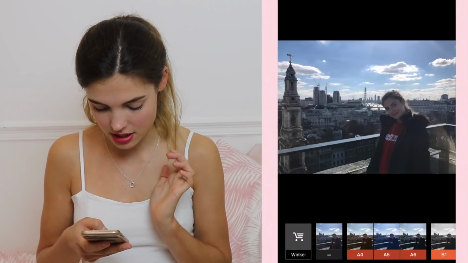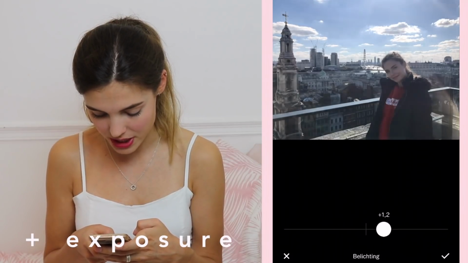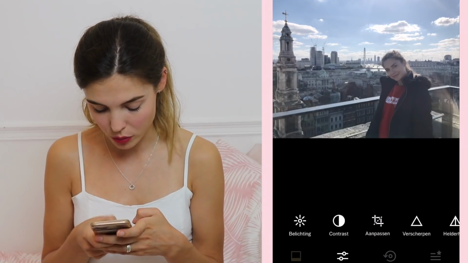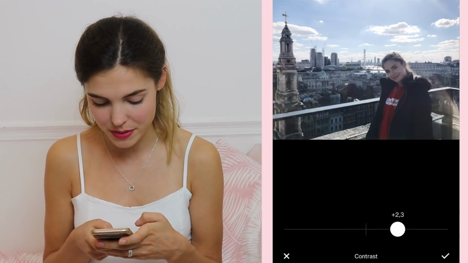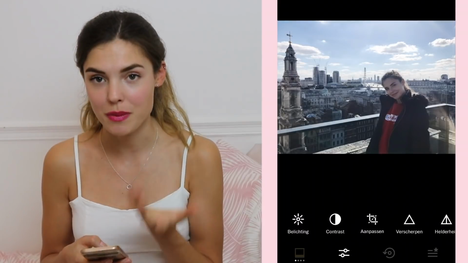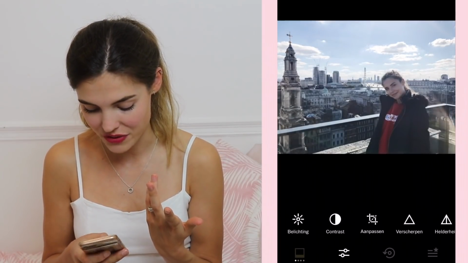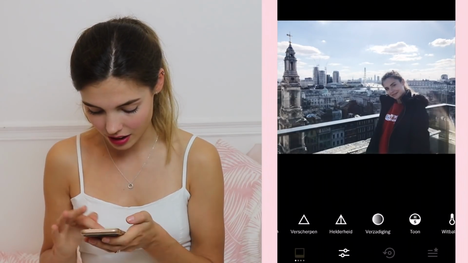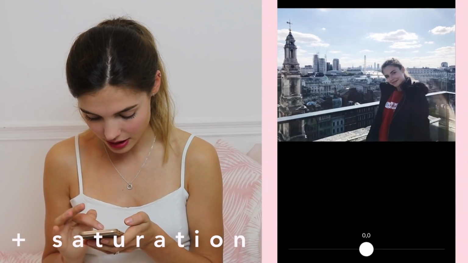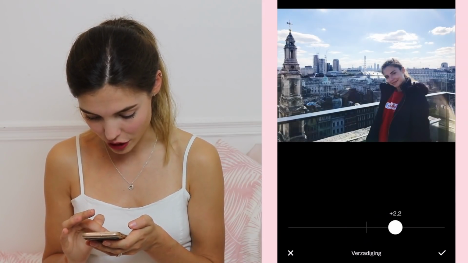And let's get started. My basic recipe for these kinds of things is I generally will increase the brightness. I'll almost always increase the contrast, because the problem is this photo is actually quite backlit. Just because you make a photo brighter so you can see everything better doesn't mean you want to lose the depth of a photo that you can get with the contrast. See? Kind of like that. And I will then almost always increase the saturation. You can see that already looks so much better, doesn't it?